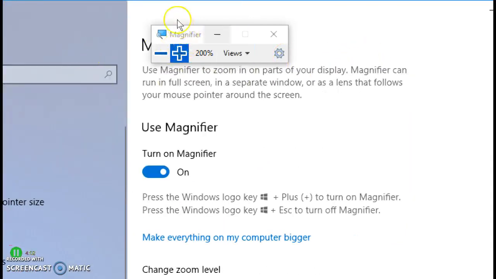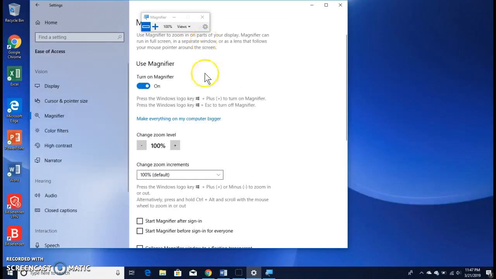And if I want to go back out, I just press this sign right here, zoom out back to normal. So perfect. And then that'll turn off automatically when I exit out, like so right there. So this can be very helpful if changing the size of the text on your screen isn't helping you read as clearly as you would like. You can zoom in on the entire screen and the words will become a lot bigger.